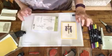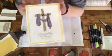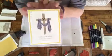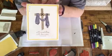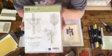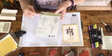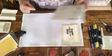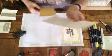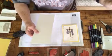So thanks for coming by, and this is the card we're going to make today. This is just a simple stamping card, no cutting out of dies or anything, just stamping. And we're going to be using this stamp set called Easter Message. It's in our Occasions catalog. And we're going to be using every one of these stamps.